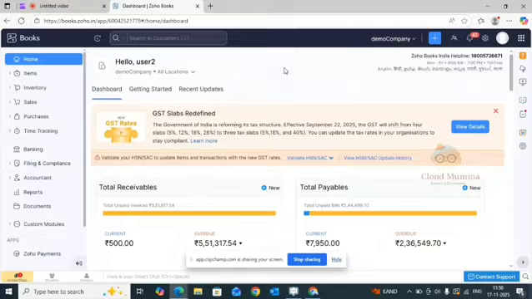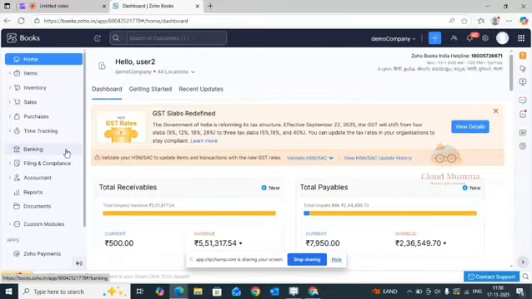Today we are going to see a detailed view of a banking module, and let us see how we can create a bank account over here, and also how we can import the bank statements, and also the setting details like how we can match the transaction and categorize the transaction, and also reconciliation. We will be seeing them one by one.